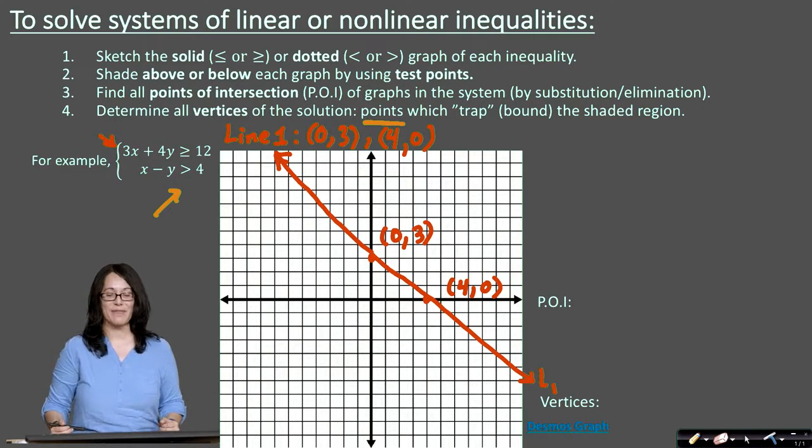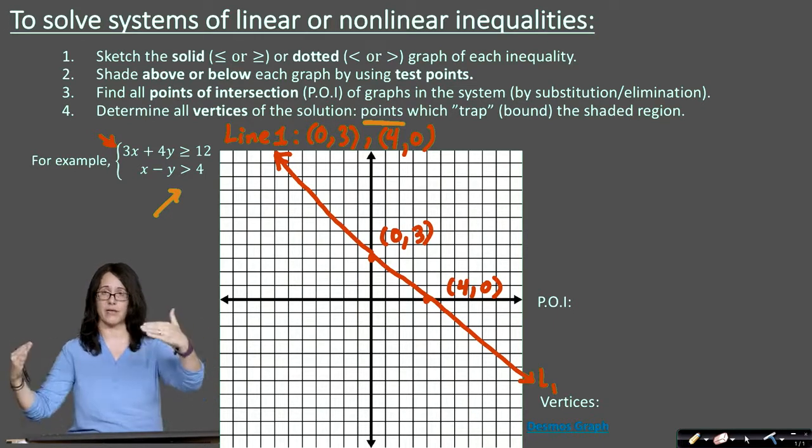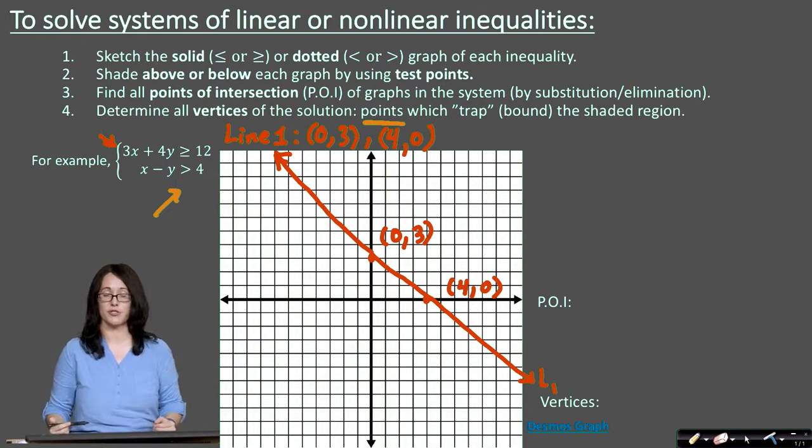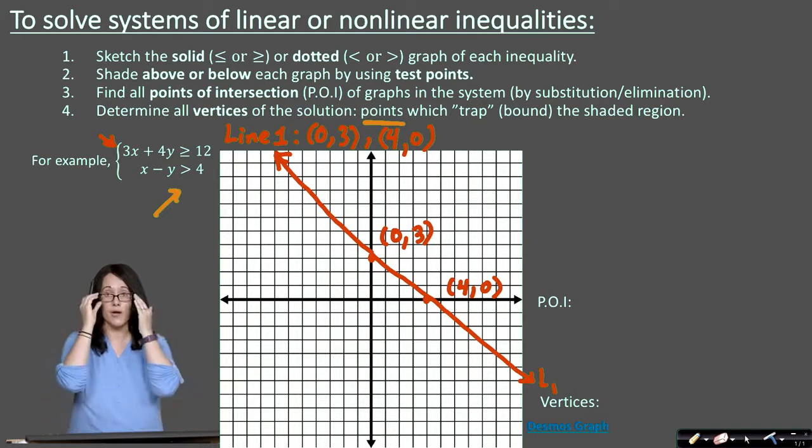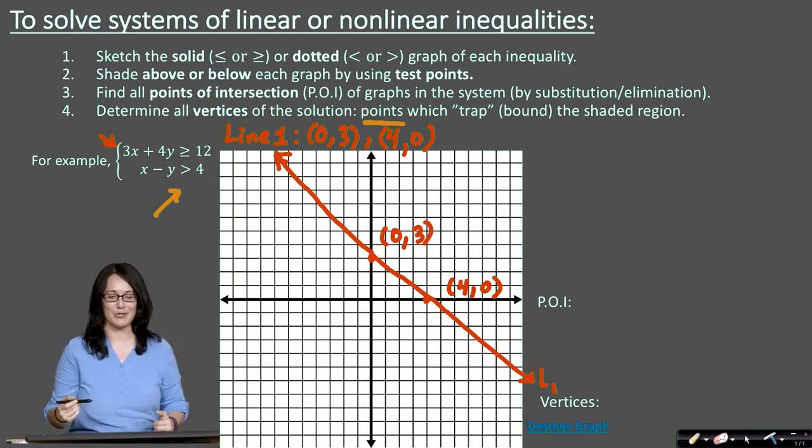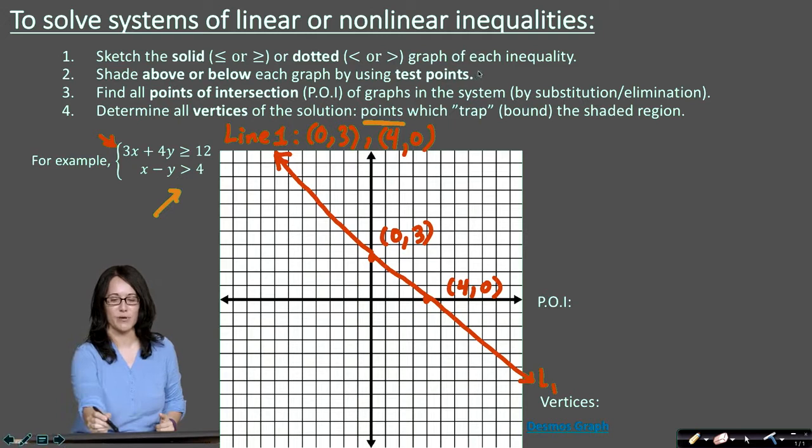Okay. So now that we have the first line, the next question is, would I be including all the points on the line and shading below it, or include all the points on the line and shade above it? Well, it might appear to you obvious just by looking at the inequality symbol. Whenever people see greater than or equal to, you're inclined to think it's always going to be above. But you want to double check that, triple check it if you need to. And that involves using test points.